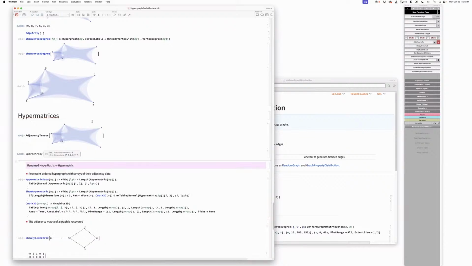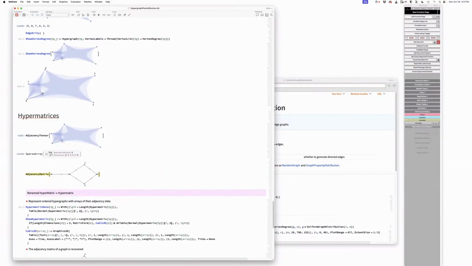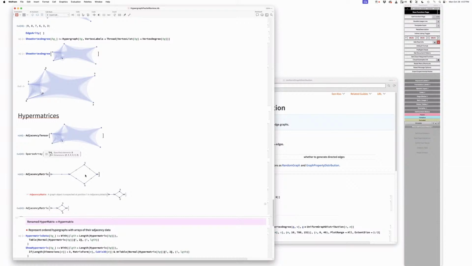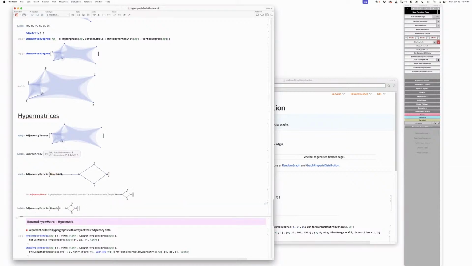Adjacency tensor returns the sparse array, whereas adjacency matrix of a graph generally does not return a sparse array, correct? It basically returns a list of those for each arity. I was talking about hypermatrix. Hypermatrix does. Yeah, that's a hypergraph. Hypergraph to graph then.